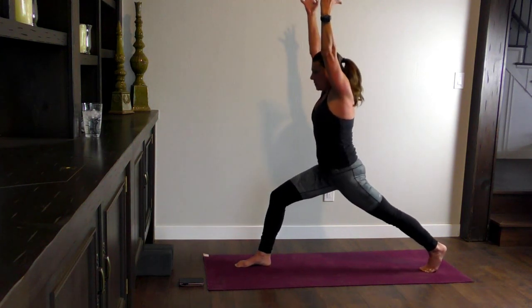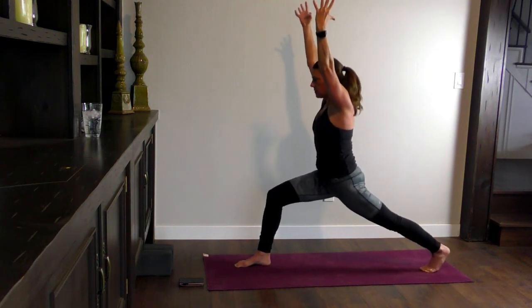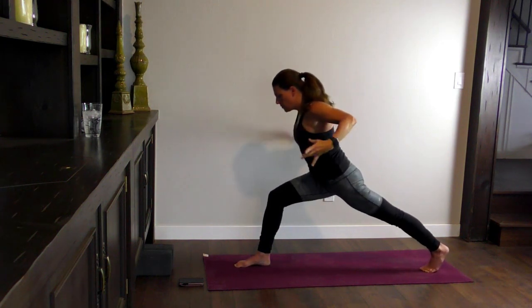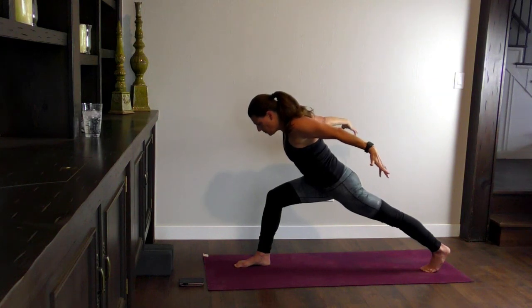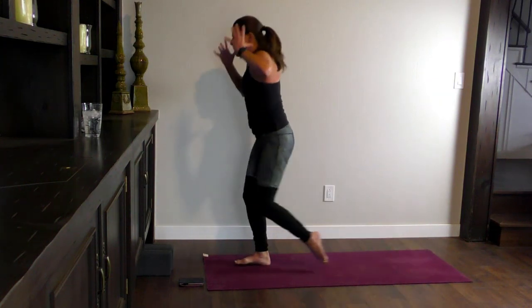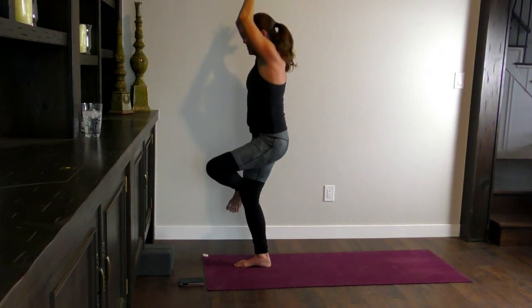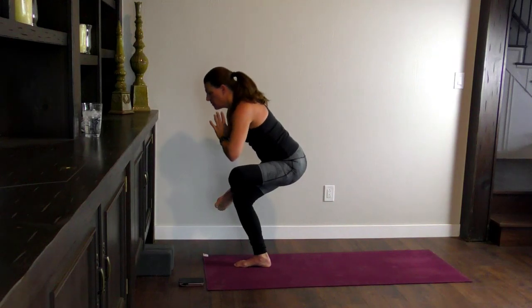Inhale, back to center, crescent lunge. Stay with your breath, exhaling to airplane arms. Hinge forward here. Inhale, one leg Tadasana. Flex the left foot. Exhale, figure four.